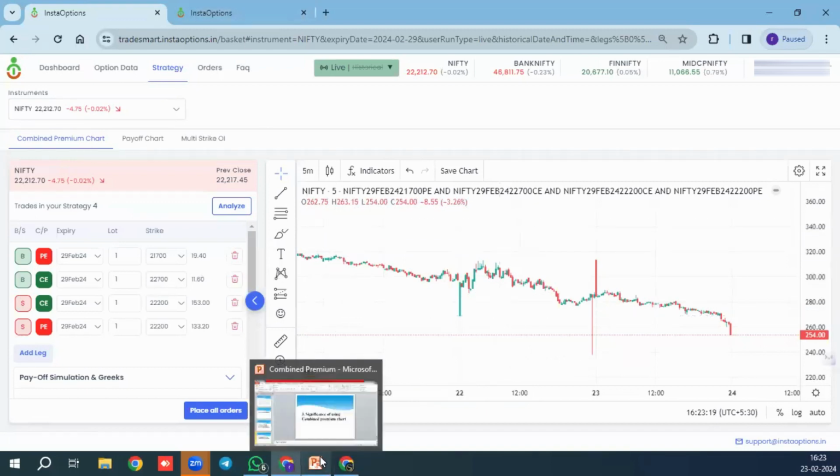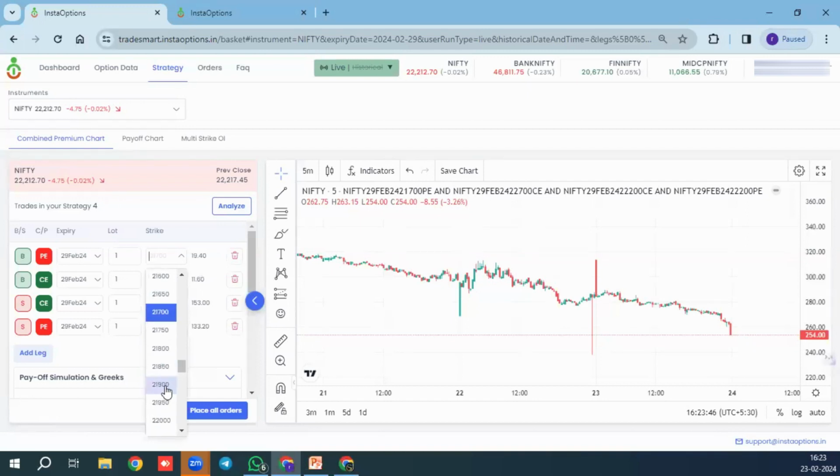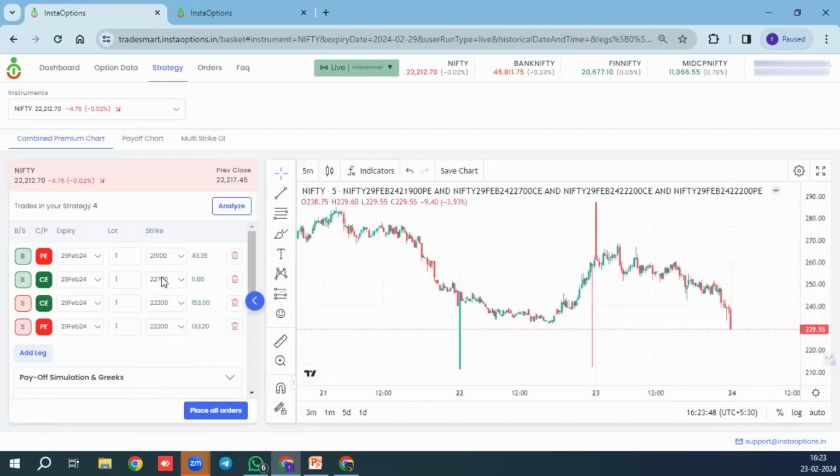Okay, so what is the significance of using the combined premium chart? We don't have to place a stop loss for a single leg, and we can place a stop loss for multiple legs. Like if you are doing a straddle or strangle, you can combine the two legs, place a stop loss and then leave it. So if you have your hedges slightly nearby, let's say only 6 strikes away, in that case even the hedges' premium will increase, and that will give you a buffer, but obviously your overall profit will reduce. Still you will be safer, right?